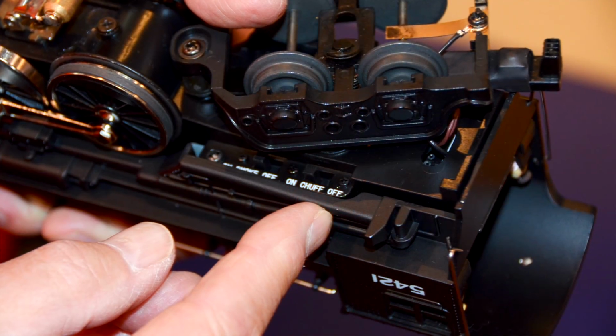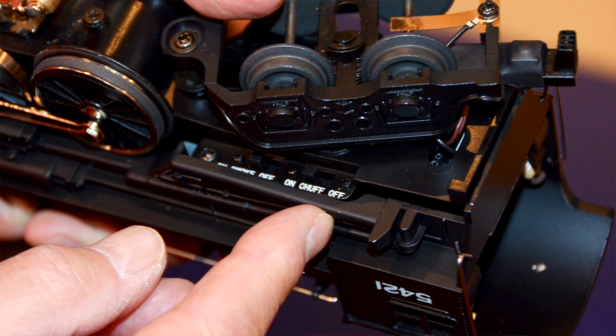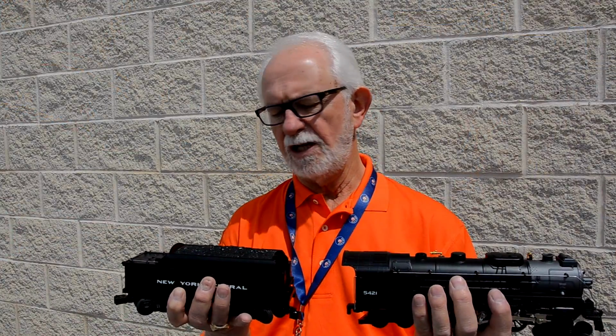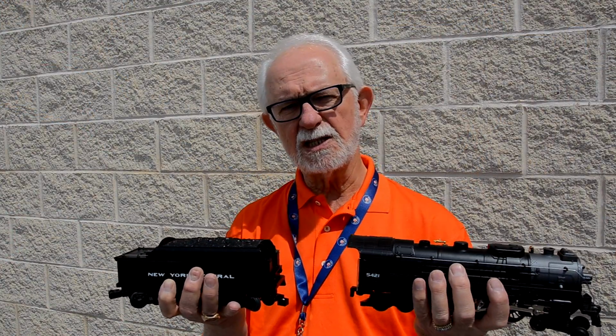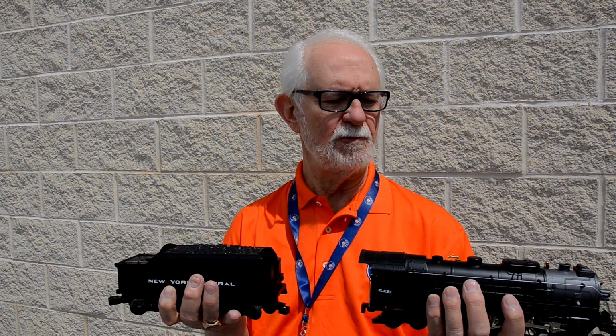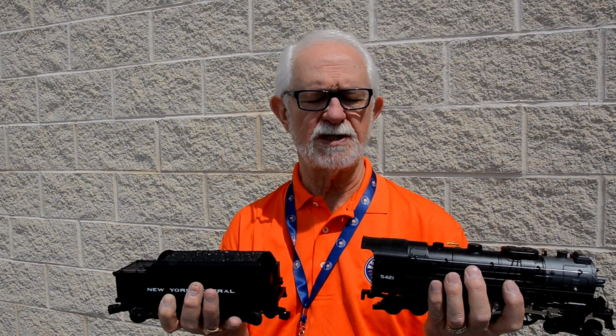There's a switch on the bottom of the locomotive. You can switch to remote control or you can switch to transformer control and activate these cool features. The other beautiful thing is that you can put these up on an AC layout or you can put them on a DC layout if you want to, on a LionChief loop of DC track. They're compatible with both systems.